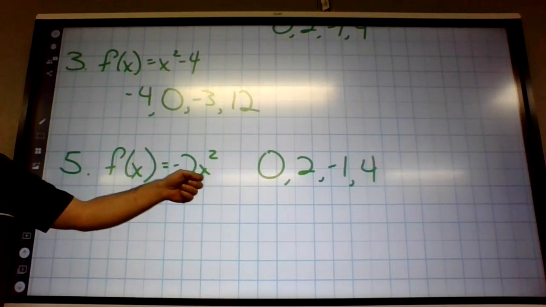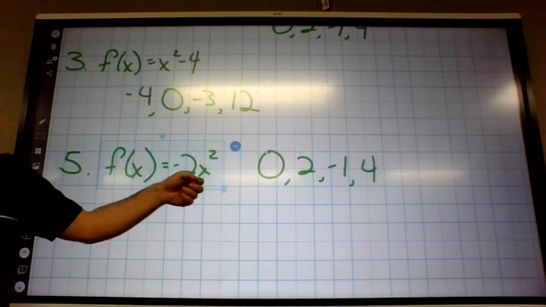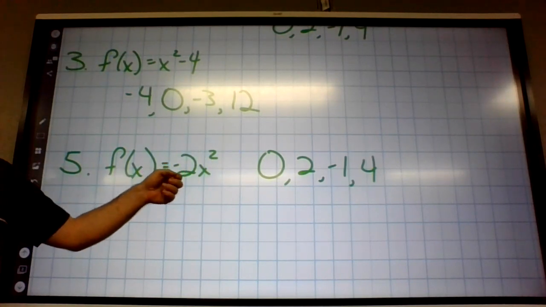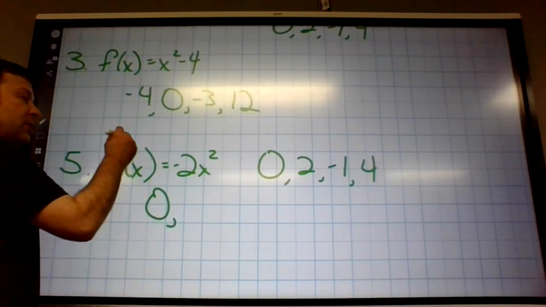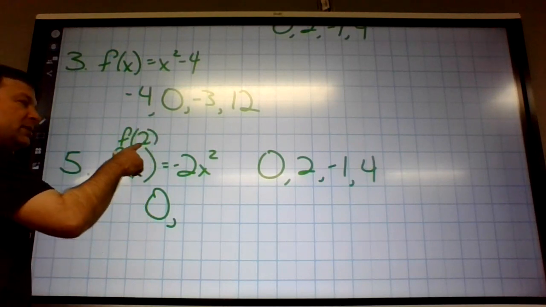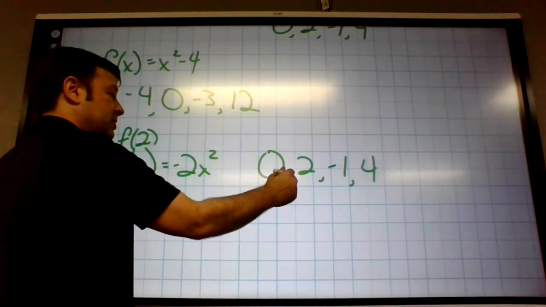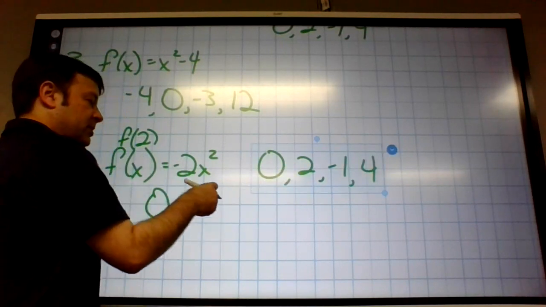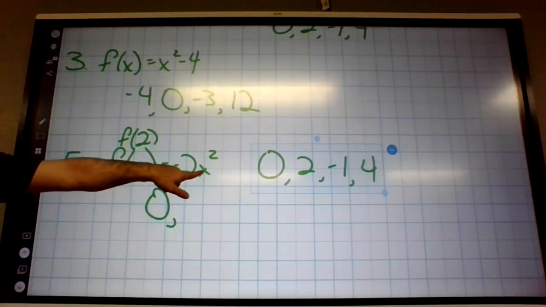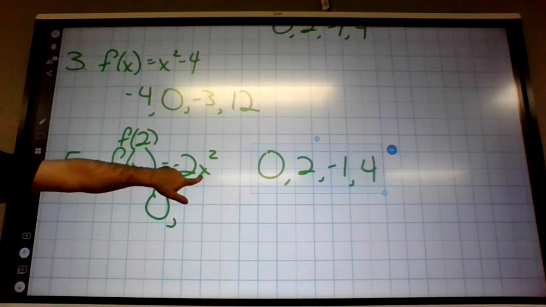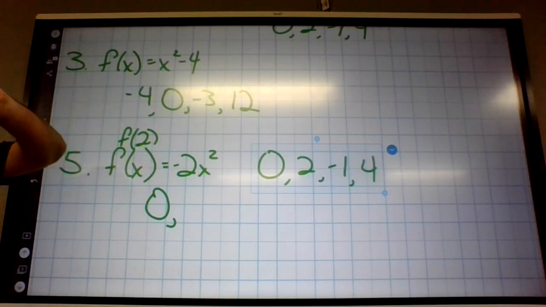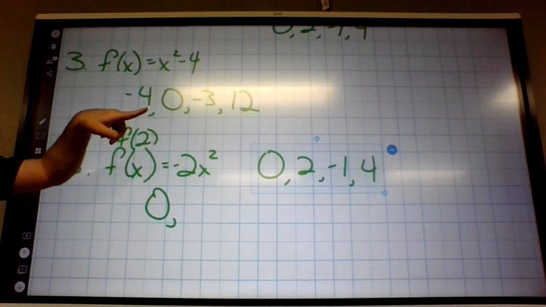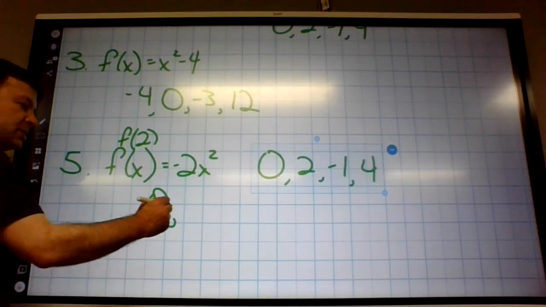Okay, if I plug in 0 right here, Josiah, what do I get? What is 0 squared times what's 0 times -2? 0. That would be the first one. So, Ryan, when it says find f of 2, that means what you get when you plug in 2. That's what we've been doing. So we just plugged in 0. Now we're plugging in 2. So, Josiah, 2 squared times -2. It'll be negative, but 4 times 2 is 8. So it'll be -8.